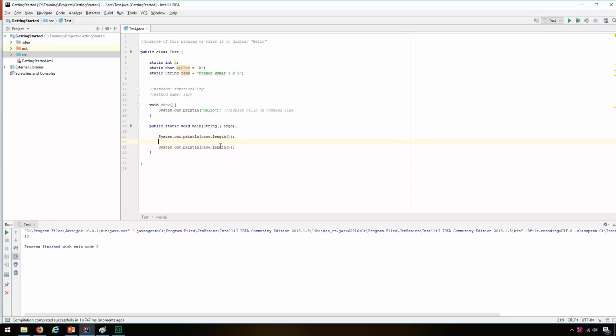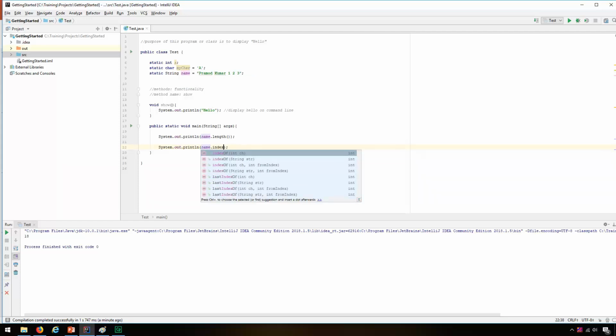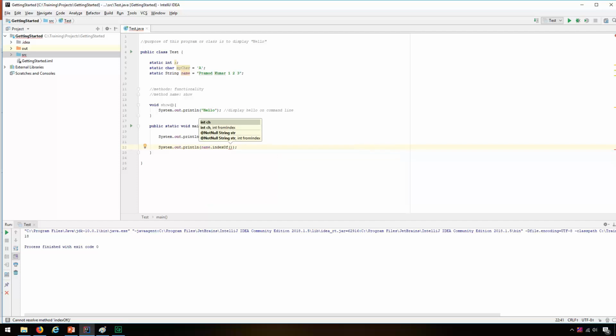Second, if I want to find the position of the letter K in the string, at what position the K is, we call it indexOf. In the bracket, I have to provide the character which I want to find, and I told you that character values are written inside single quotes.